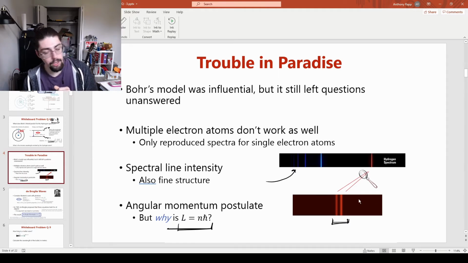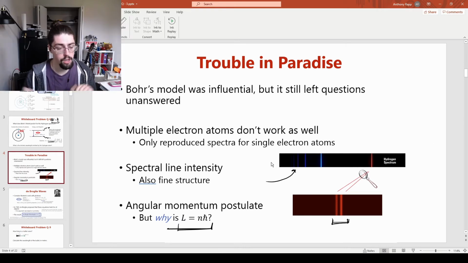So when you get a little bit more complicated than this, stuff gets messy very quickly. It's part of what this rapidly turns into. But for the most part, what I'm really trying to get at here is that there is more going on beneath the surface. These extra lines, as we call them, so the big bright lines on top are the regular emission spectra, the broad picture of the emissions. But then if you look very closely at any of these lines and realize that it's actually made up of doubles, we call that the fine structure. Because it's really, really tiny, right? For the most part, you don't ever notice it on the full color spectrum.